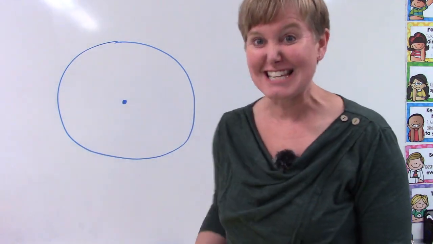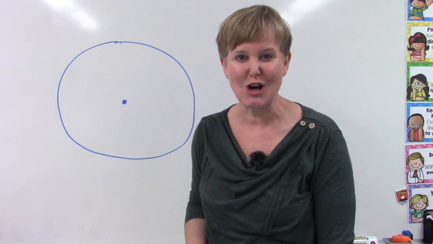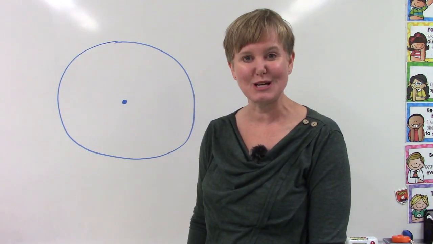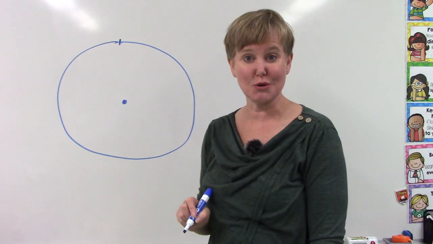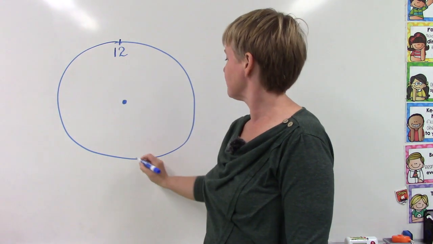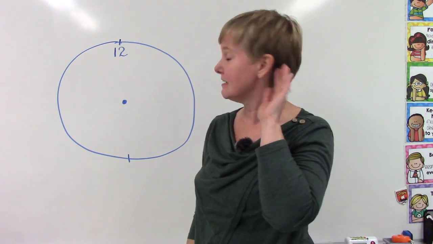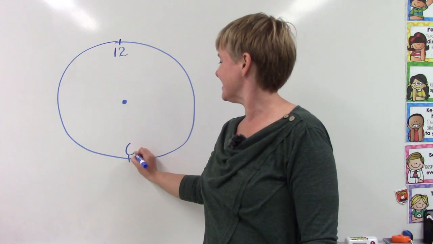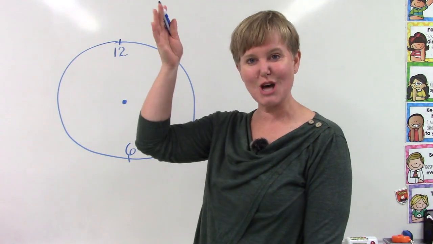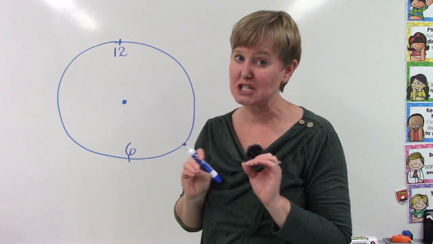We're going to take a look at this circle that I have written on the board. I have found the center and we are going to make a clock together. If you have a piece of paper or a board at home, I would like for you to make a clock as well. Right up here at the top, do you remember what number goes there? It is the number 12 at the top. And what about the number right on the bottom? Yell it out! It is half of 12. It is 6. I like to start off making my clocks with those two numbers, the top and the bottom, so that I put all of my numbers in the right spot and they're not too squishy together.